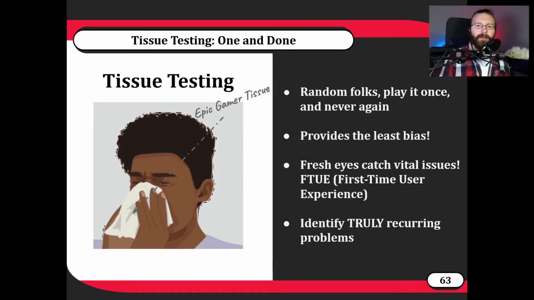And this adds a bit of a practical note here. A first-time user can only be a first-time user once. And that means that early in your process, you might be excited to bring in a bunch of first-time users, a bunch of tissue testers, and get everyone to check out your game. But as a small indie, you can really exhaust your pool of first-time users very, very fast. So be mindful about your testing approach. Consider how fast you want to bring in testers, because if you exhaust your entire tissue tester list immediately, then you're not going to have any later on when it's maybe a bit more important.